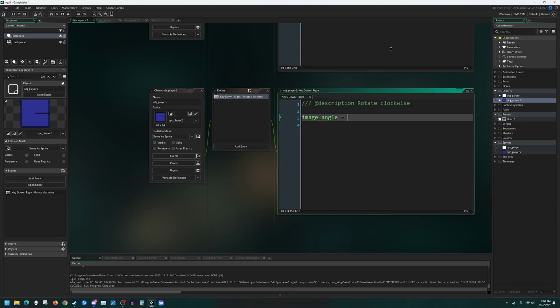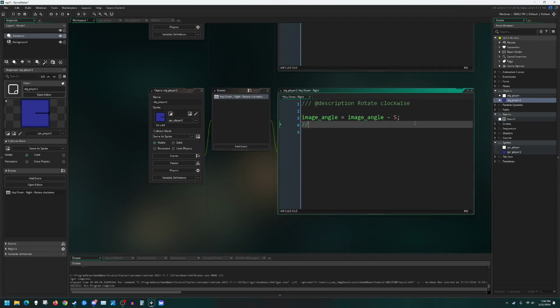I want to update this by taking our current image_angle, and to rotate clockwise means that we rotate to the right. It's actually going to be negative. So I'm going to subtract 5 degrees.